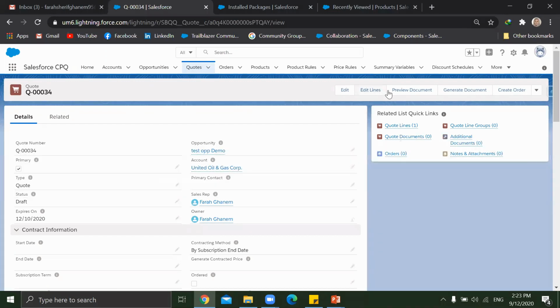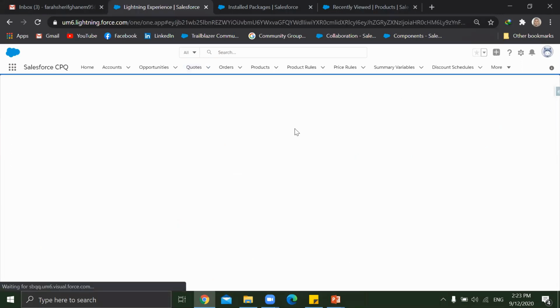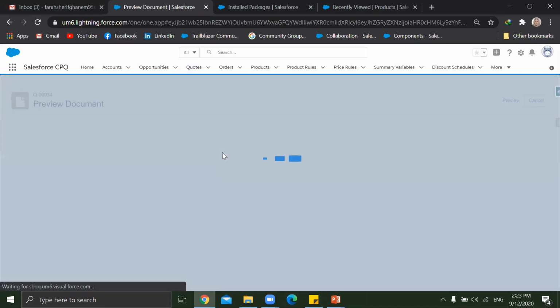After that, we can preview the document, which is the code document. I want to show you how that is automated with CPQ.